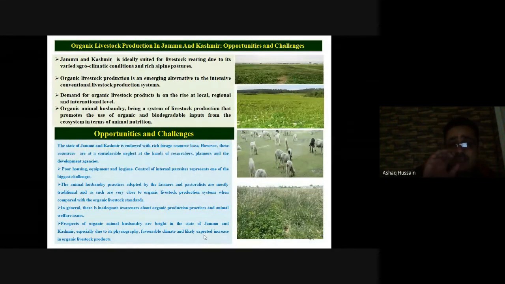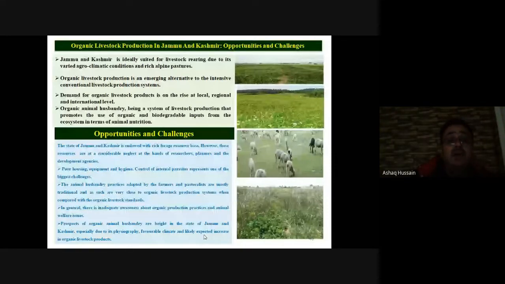But in this case, the government has to take up the issues and do whatever can be done to certify our meat production from these pastures, the activities that are carried out by the Bakrawal tribes. Then the value of our meat will further increase and generate additional income for the farmers, because we have a suitable type of climate in Kashmir Valley, and the rearing methods and standards are very close to those demanded by the organic certification agencies.